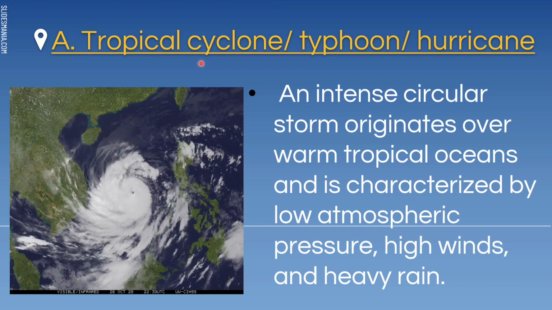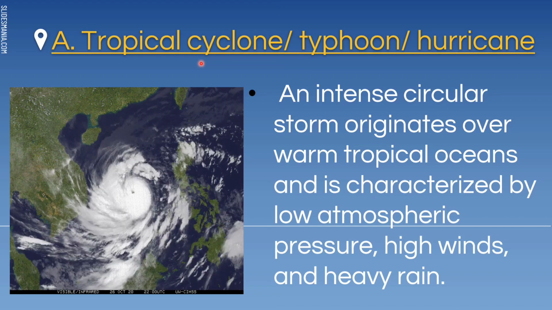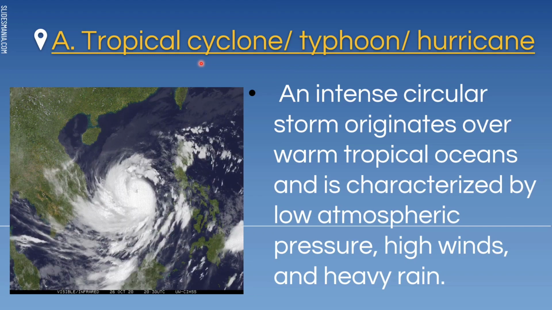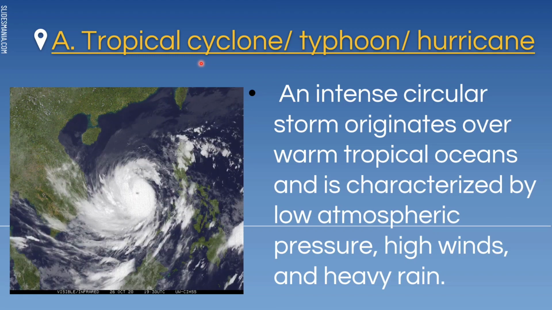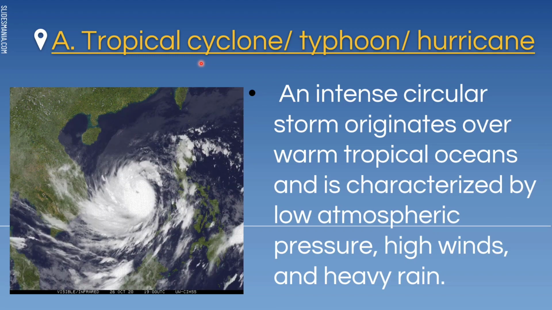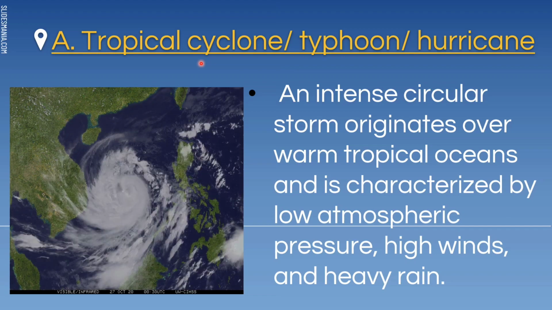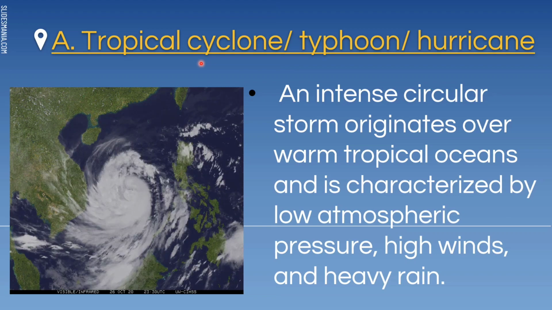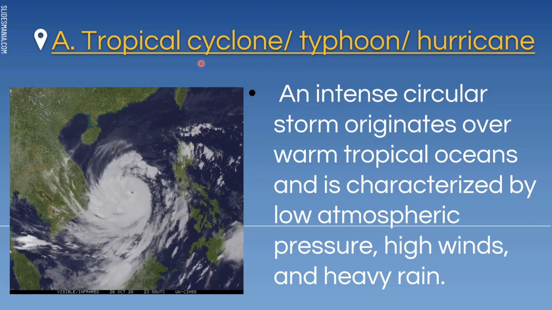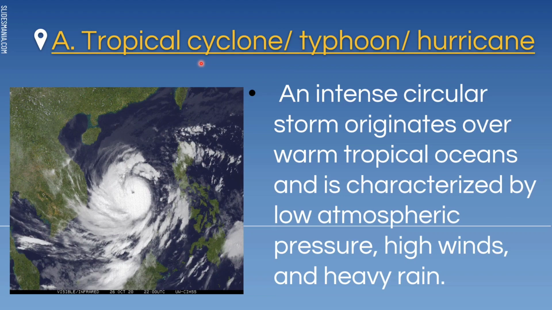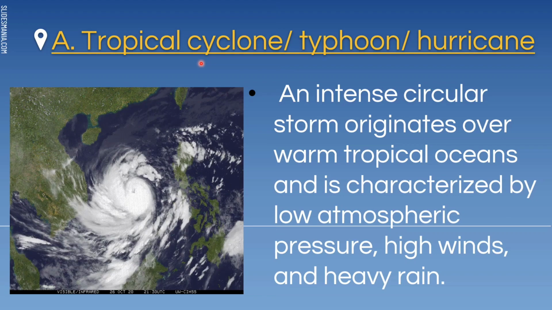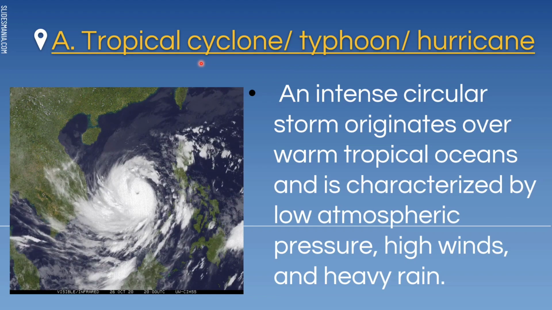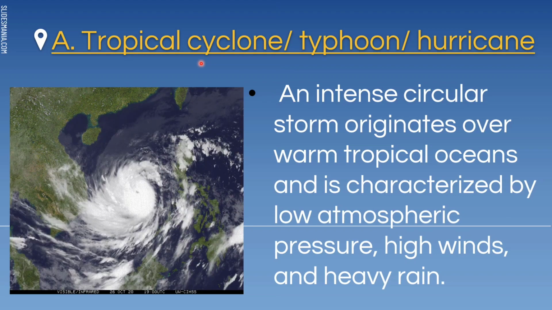First one, we have a tropical depression, wherein the wind speed is less than 64 km per hour. There is a low pressure area forming over warm seas and oceans and merging a thunderstorm. We also have a tropical storm, wherein the wind speed is 64 to 118 km per hour. It takes a more definite circular form as the wind rotates around the center.